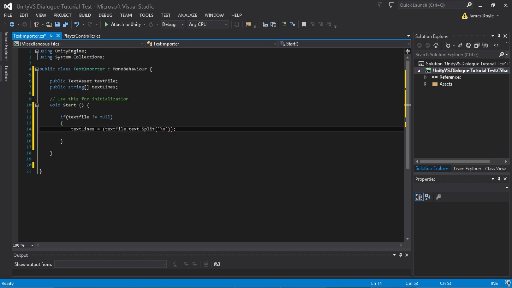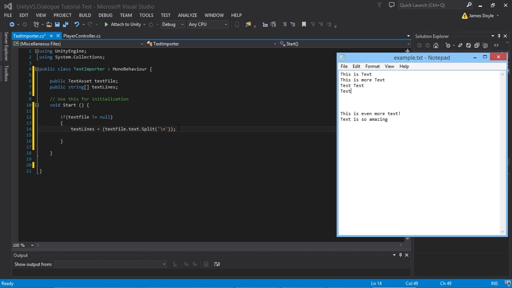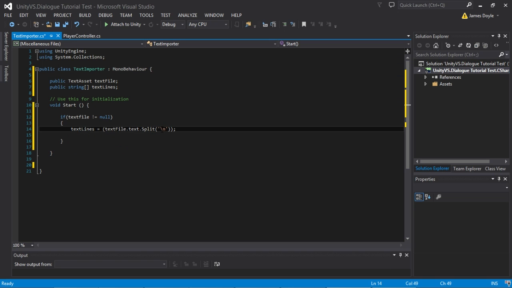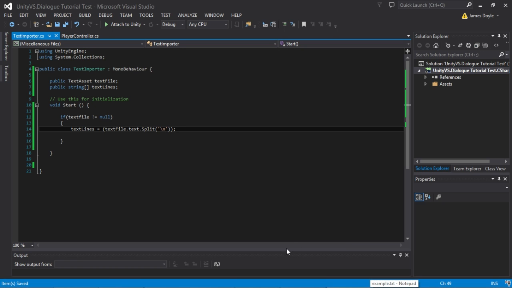So what we're doing here is we're getting our textLines array, and we're saying, okay, what we want to put into that array is, from our text file, grab the text within that and split it into separate pieces wherever we see /n. And obviously within our example text we don't see anything saying /n, but /n is basically the way that it recognizes when a return has been pressed within the text file. Although it's not visible, it's behind the scenes code kind of.